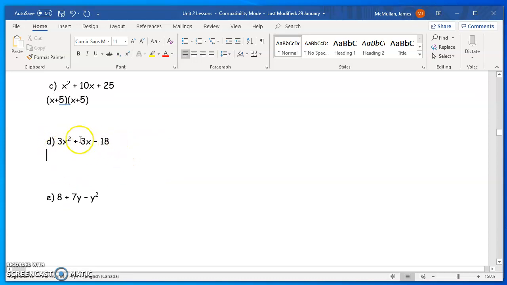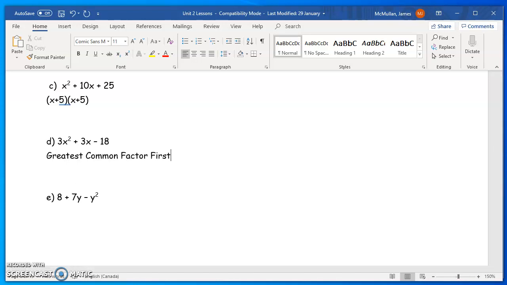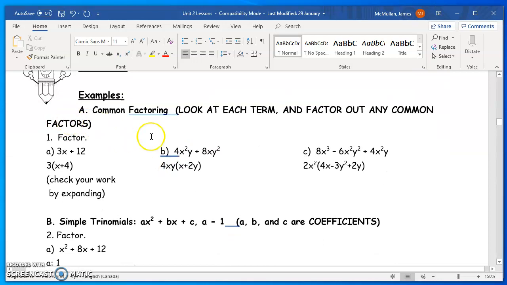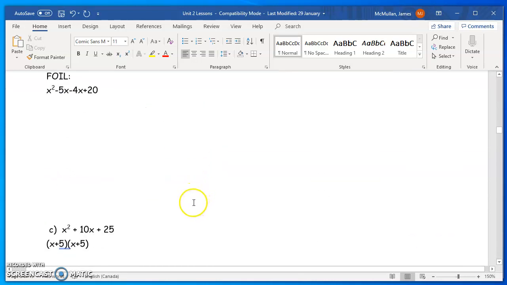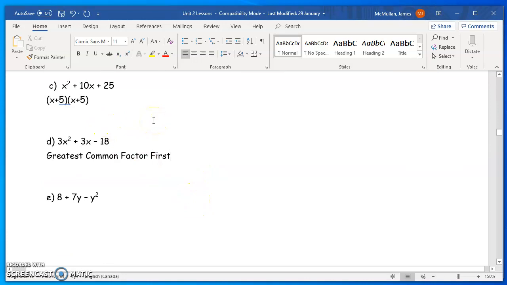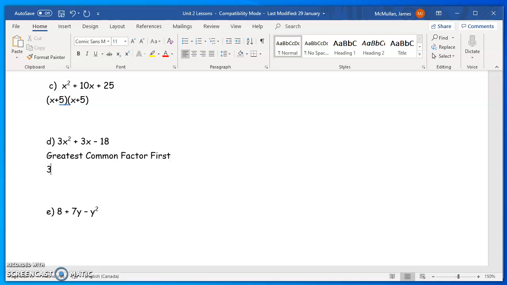Now the reason this question is in this section is because before you even try to factor a trinomial, you should always look for a greatest common factor first, right? Like the type of factoring we did at the beginning of the day in part A, you should always try that first, because if you see that early in the question, the rest of the question becomes easier. So what we're going to do here is factor out a 3, right? Then we have our x squared plus x minus 6, which is what we're actually going to be working with, right? Once you pull a 3 off of all three of those terms, that's what you have left.